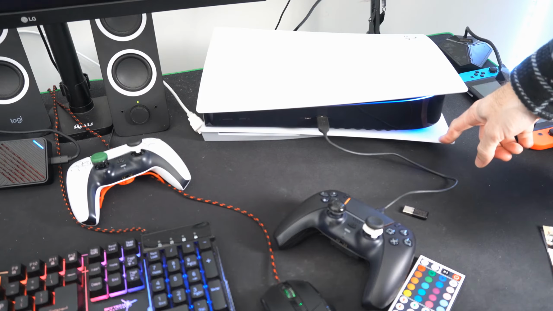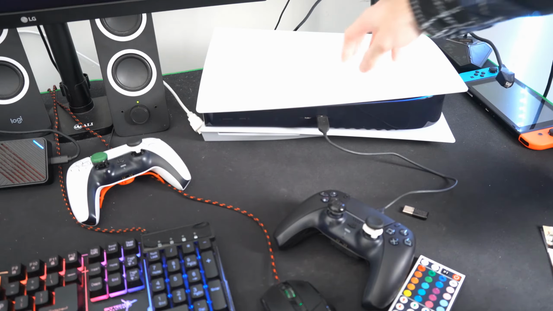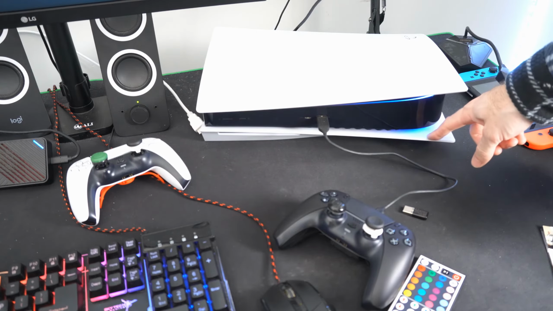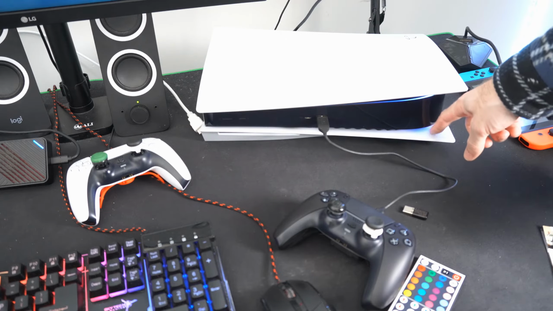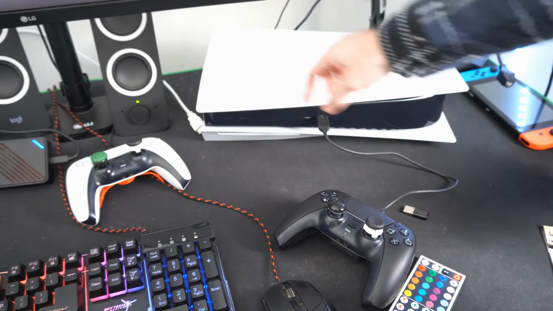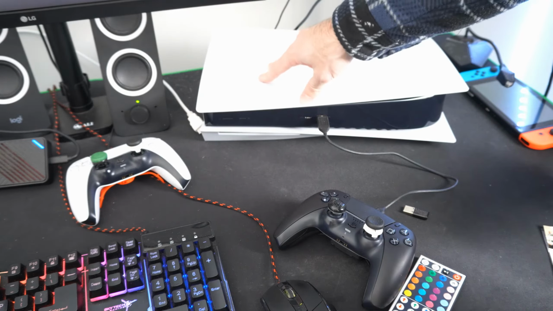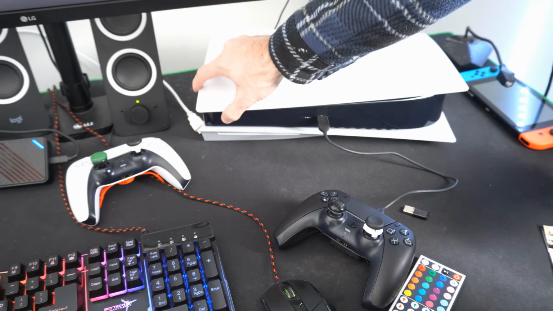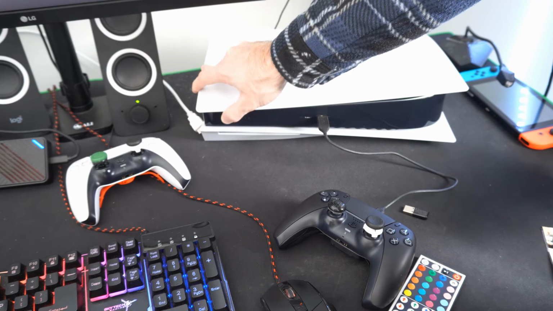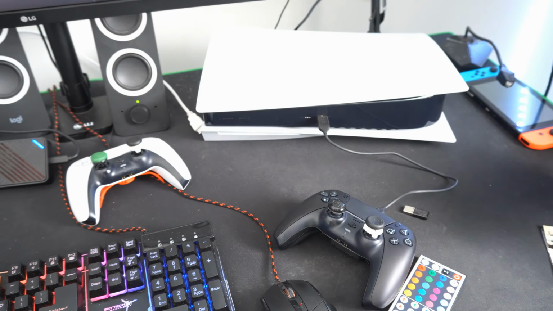So many people probably try to launch safe mode in rest mode and it simply won't work. So you can see my PlayStation 5 is turned on, indicated by the blue light right here. So when we get this light right here, we want to completely turn off our PS5. So let's hold down the power button now, and we will hear one beep initially, and then 3 seconds later we will hear another beep.